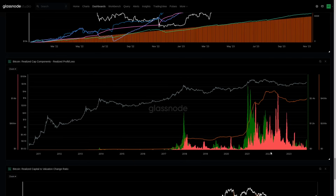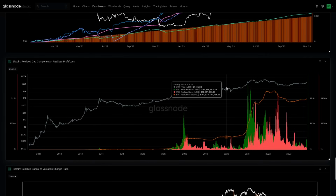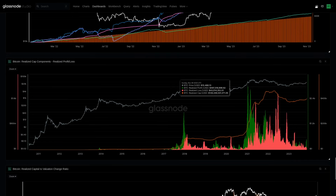The big highlight is that what generally happens market cycle after market cycle is we see coins that are accumulated during the lows, right? What we see during bear markets, let me just turn off my tooltip here. During bear markets and these big long sideways accumulations that we have, like 2018 through to 2020 and 2015 and 2016, and indeed 2022 and 2023, is the realized cap tends to trade sideways to slightly down. This is because losses dominate, but generally speaking, investors leave the market. There's a lower retention. And what happens is that things become less liquid. We see more price swings, more volatility on small capital inflows and outflows.